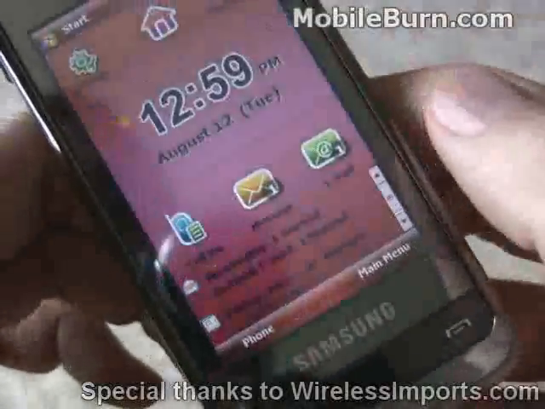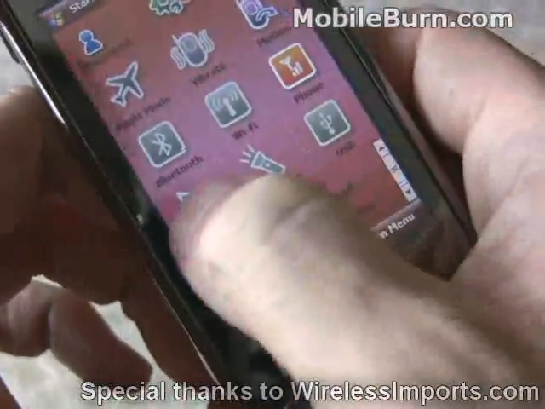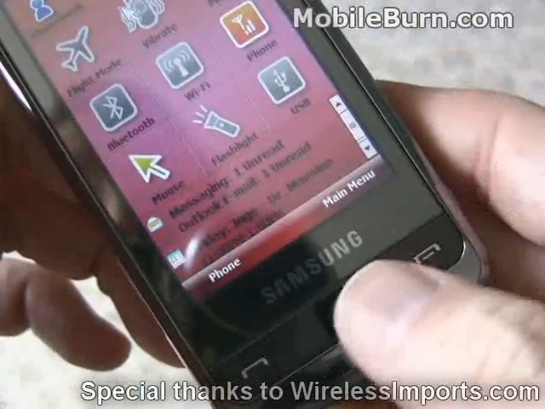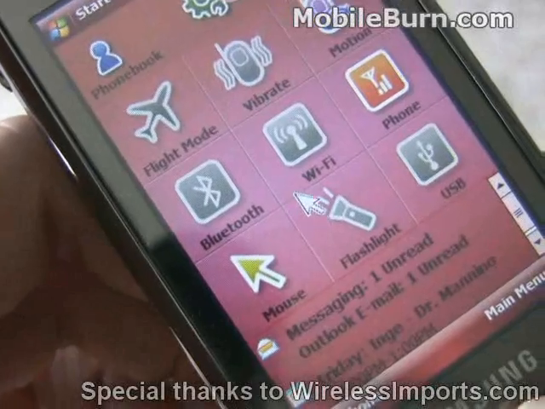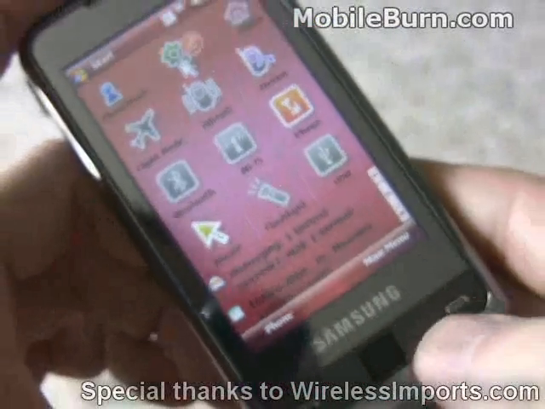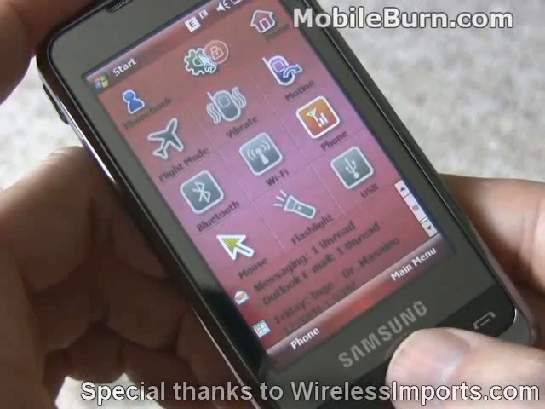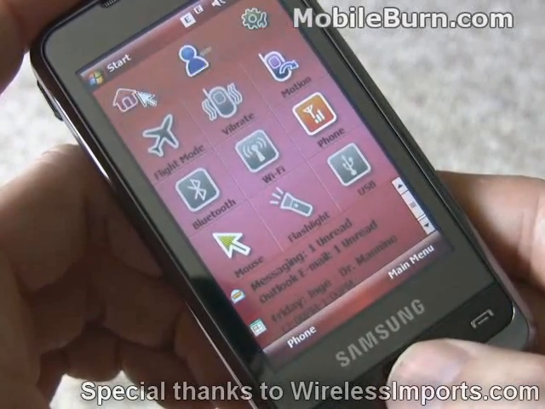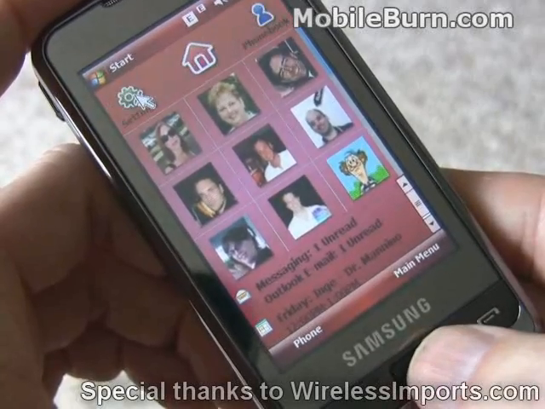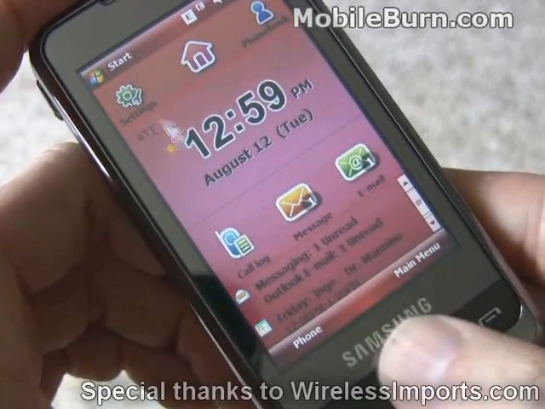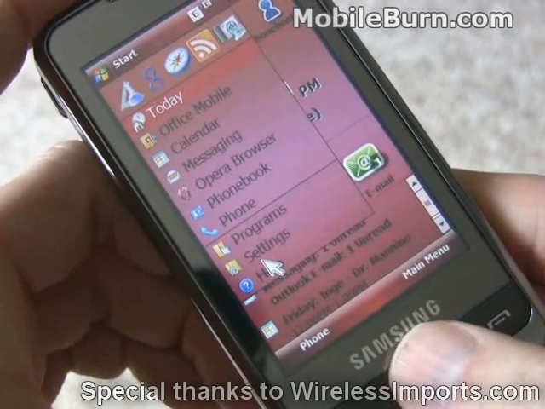Now there's an alternative to that. If we go into the settings here, unlock the settings, and put on mouse mode, all of a sudden you see a real, honest-to-goodness mouse pointer on everything. So as I move my finger around, it's just like using a mouse. Good for web browsing, not good for normal use, which I guess is why Samsung makes it pretty easy to turn on and off. But it works on pretty much everything.